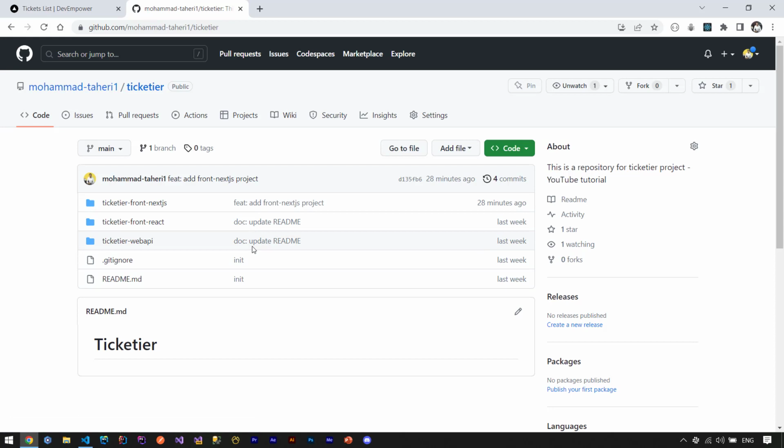So in the previous video, we created exactly this project with React, and the code is here, but we didn't have the search functionality. And this time we implemented it with Next.js and Tailwind CSS and with search functionality. So all of the code is here, with the back end and also with the React version. So this can be a good tutorial if you want to migrate from React to Next.js. And so you can see the functionality here.